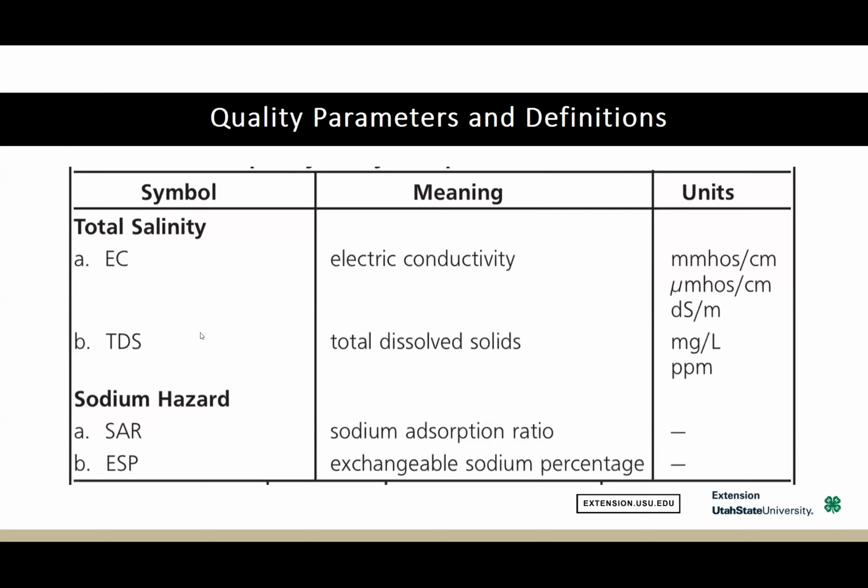TDS is the other way of measuring total salinity. That's the total dissolved solids, and that's reported in milligrams of the salt per liter of solution, or parts per million. And numerically, those are equivalent, so they do compare directly one with another. The sodium hazard, as I mentioned, will be reported as an SAR, the sodium adsorption ratio. It's a unitless number.